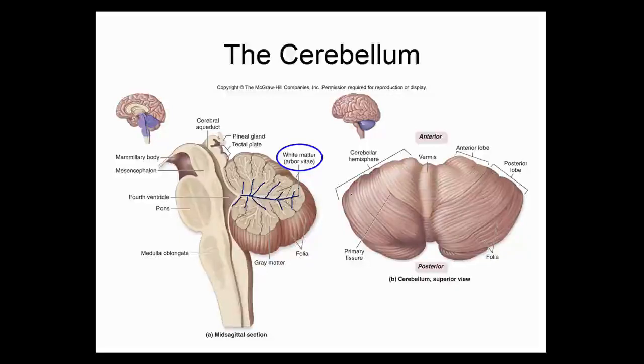It translates to the tree of life, but it's basically the myelinated axons of the cerebellum that are produced coming from the gray matter here. The key function of the cerebellum is motor control.